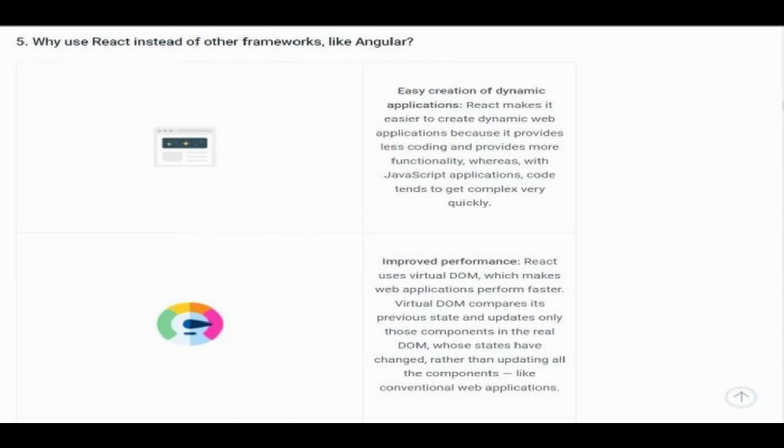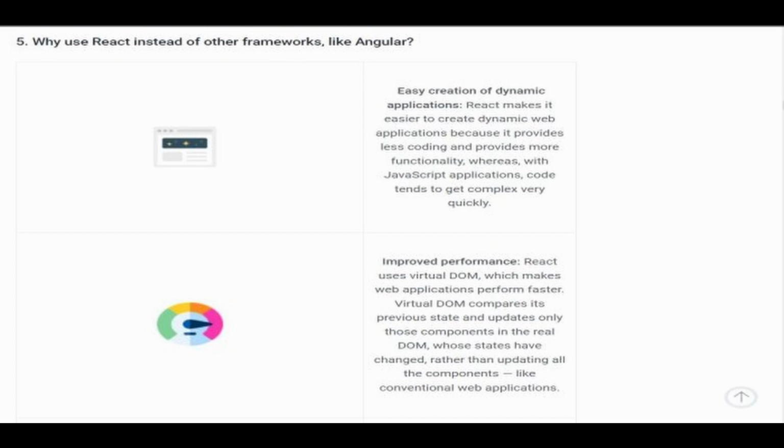So with the React library, we can create high-performing websites. And React supports one-way data binding and Angular supports two-way data binding. We already discussed this in the previous question.